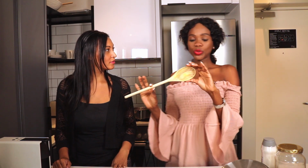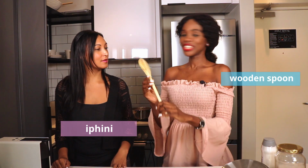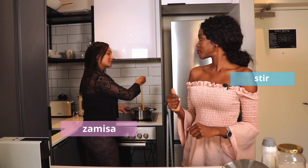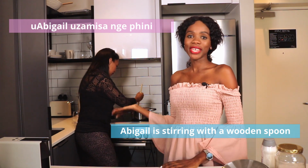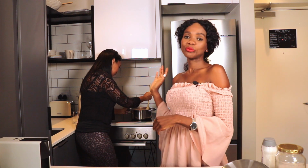Now when you want to stir, we usually use a wooden spoon, which is called ipini. Ipini. Yeah, so you can go and stir. To stir is to zamisa. Zamisa. Yes, uzamisa ngepini. Abigail uzamisa ngepini. So Abigail is stirring with the wooden spoon.